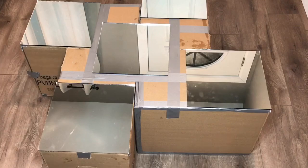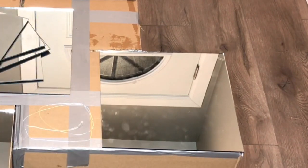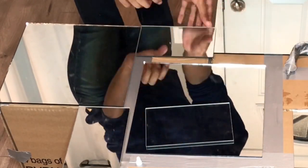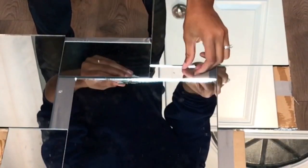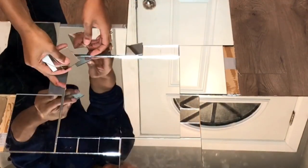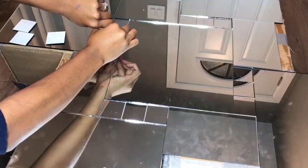So it should look like this. So I'm taking these 4 mirrors that I got from Dollar King, and I'm basically filling in the spaces on the sides. These square mirrors also came from Dollar King, and I'm using them to fill in the spaces. As you can see, I'm still moving around the other big square mirrors to make everything fit. And I'm trying to move as fast as possible before the larger mirrors dry, because I'm not going to be able to move them around when they do.